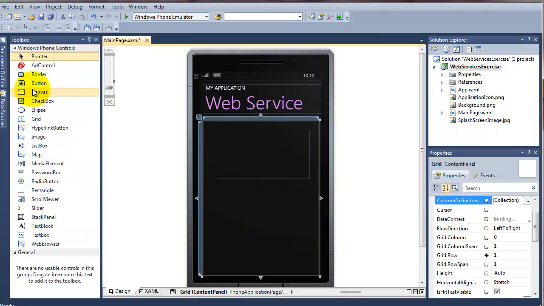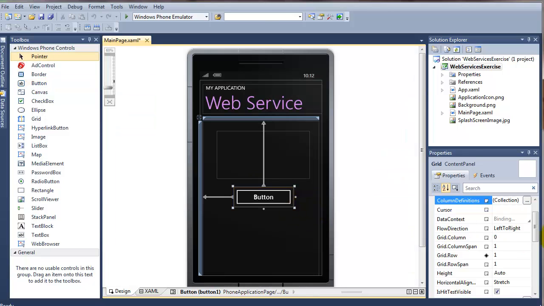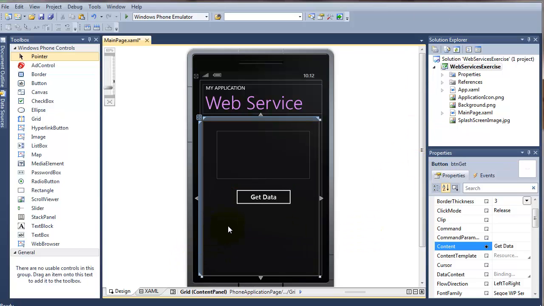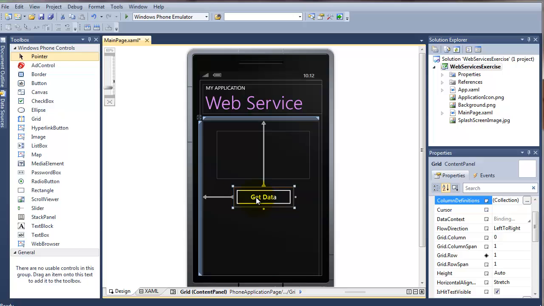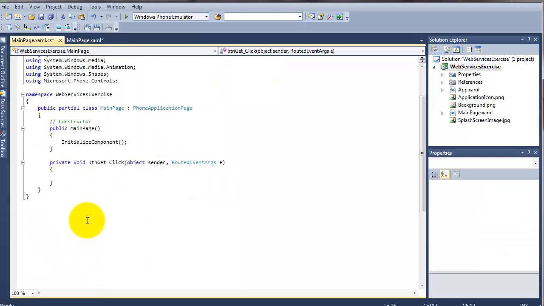I'm going to put a button on here to get the value, with the text get data, and I'll call it BTN get, or whatever you want. Again, all the action is going to go behind the get button.